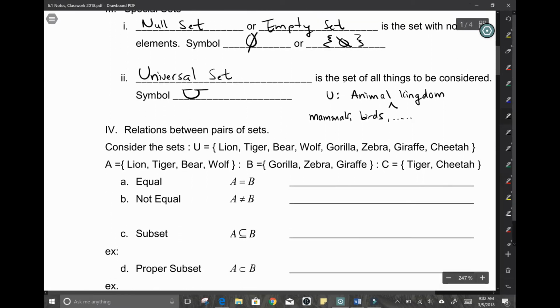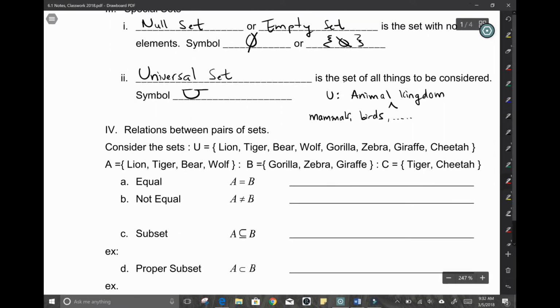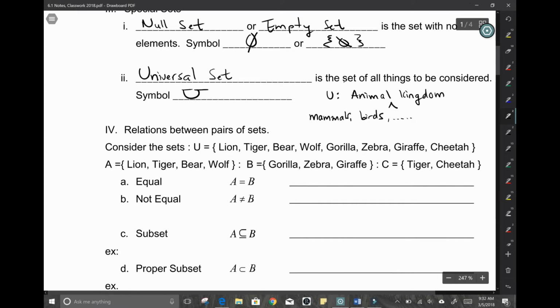There are relations to consider between pairs of sets, and this is where kind of the algebra and the work comes in. First off, if sets are equal, they have to have exactly the same elements. So A equals B means they have exactly the same elements.